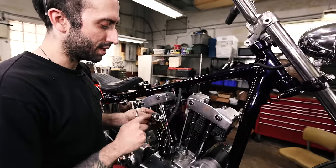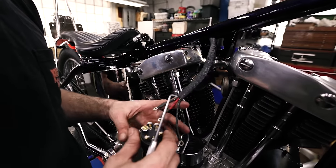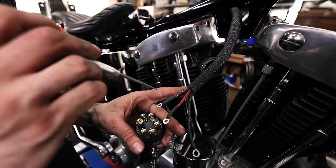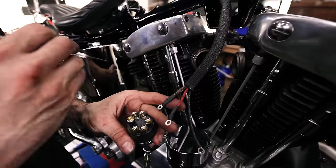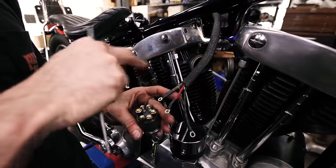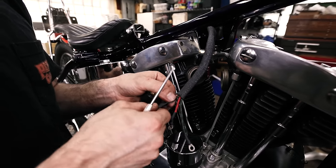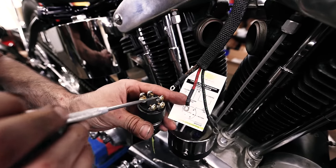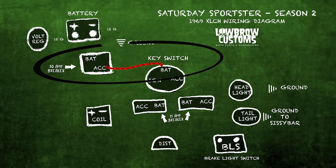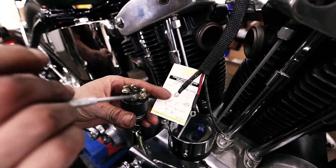So I switched to this ignition, and now this one doesn't have a separate terminal for the ignition and the accessories. So I actually tied these two together, and like I said, I could have just ran one wire to the circuit breakers and then had a jumper between the circuit breakers running power to both. It would have been the same thing as what I'm doing here with two wires. So these are going to be tied together on the A. Like I said, this is the battery coming in, going to B. And then this is my lights and ignition, and I'm going to put that on A.